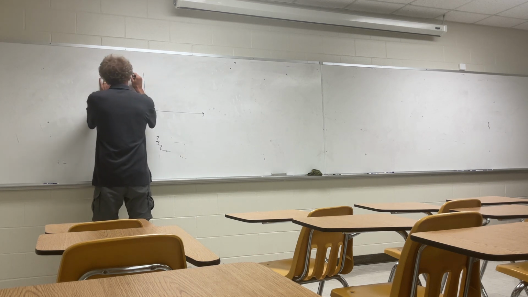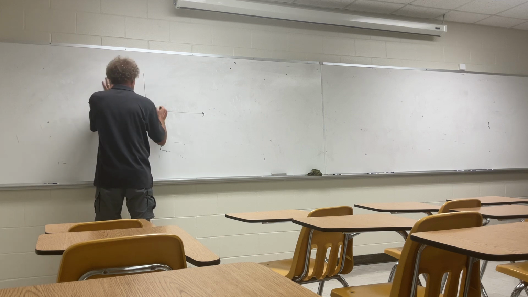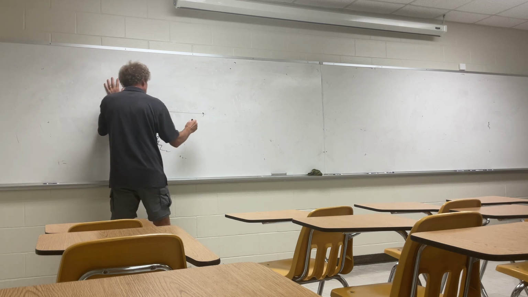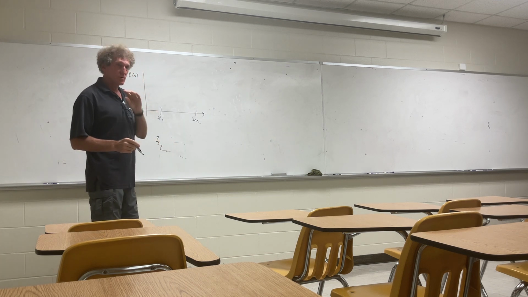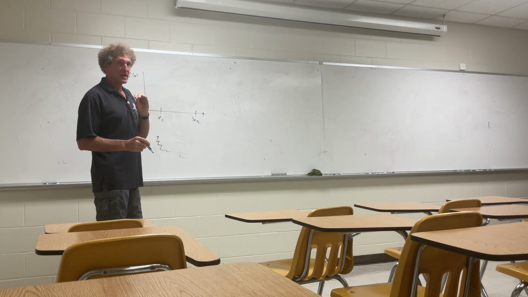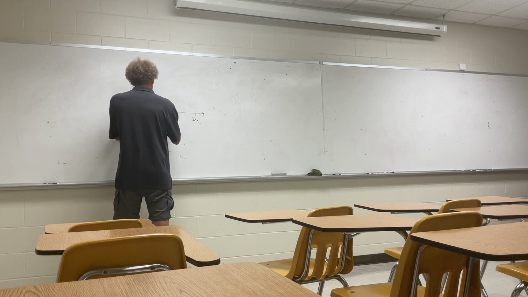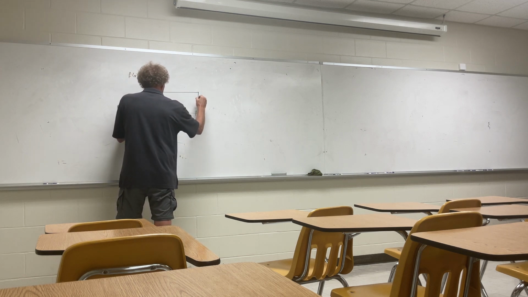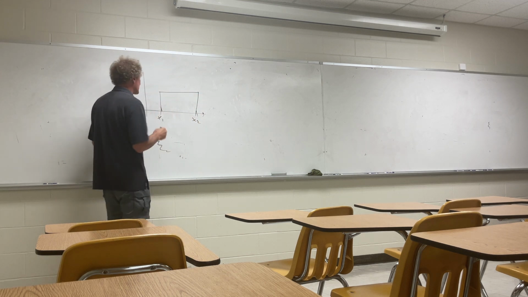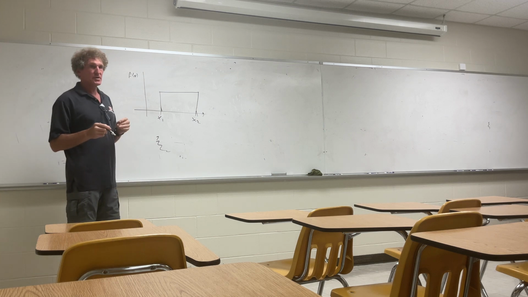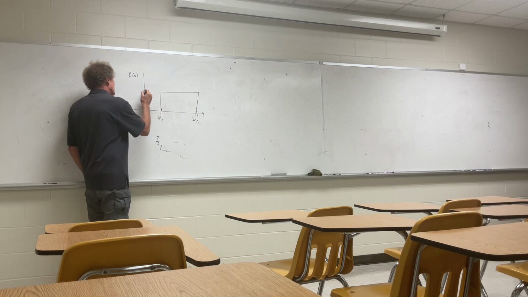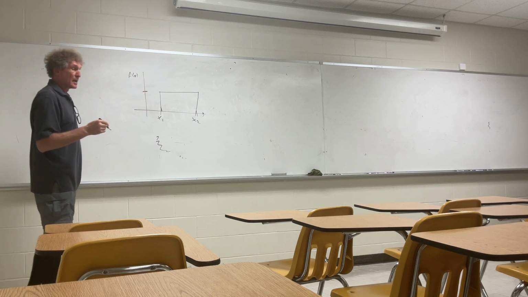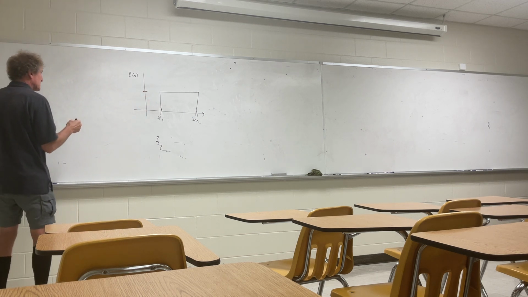if this is f of x, and we have some x1, and this is some x2, the density function will be constant. There will be no variation between these points. So it's just saying between here and here, that's what f of x is going to look like. What would the height of this be, and how do you know? What's the one principle that's overriding?